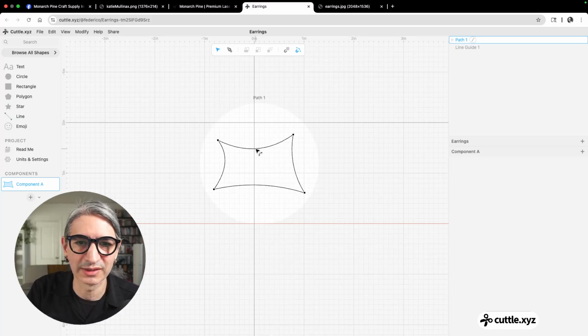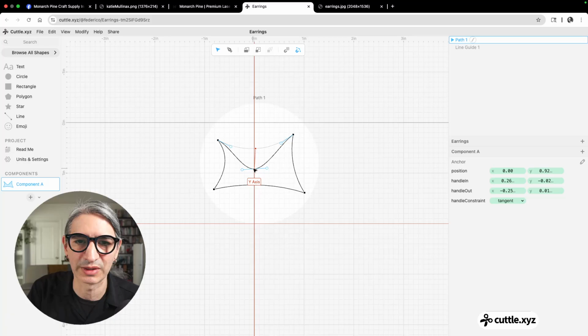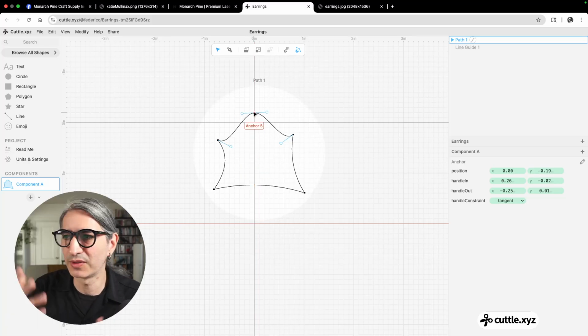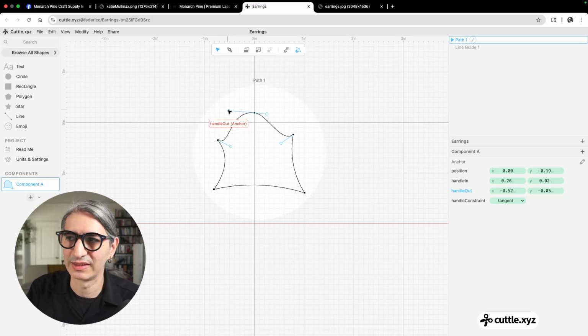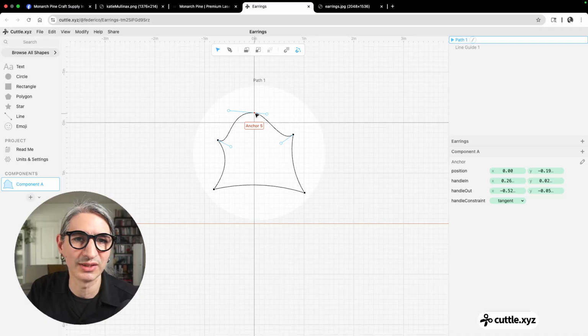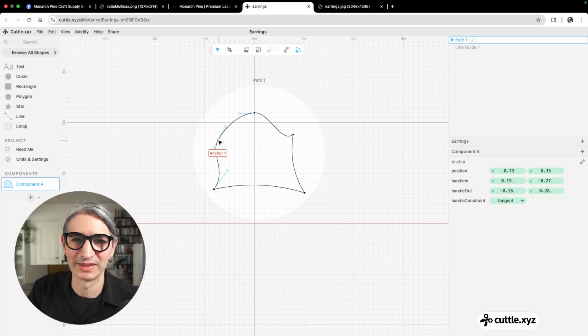Additionally, you can create additional nodes. If you double click in the middle of a line, you'll see that I create another node and I can move that around. And those of you that are familiar with this, you'll see that I also get these handles that change the behavior of the nodes. And if you double click into an existing node, it will turn it from a curvy node into a pointy node. I don't know if that's a technical term, but double click into it from curvy to pointy.